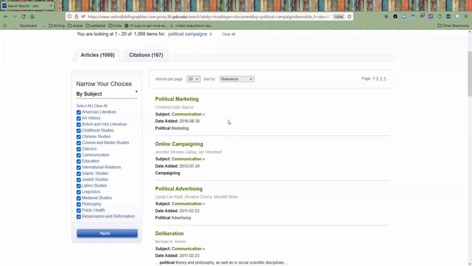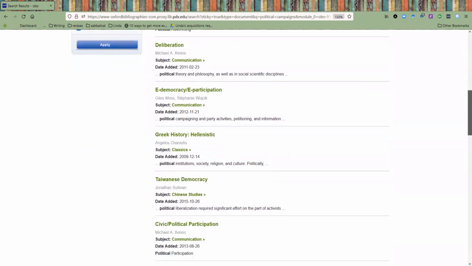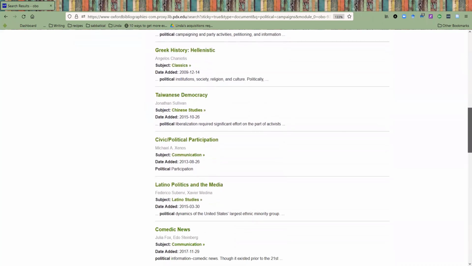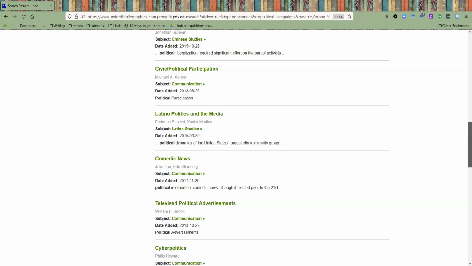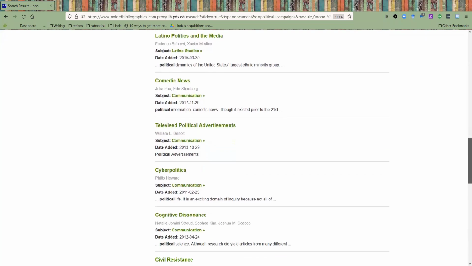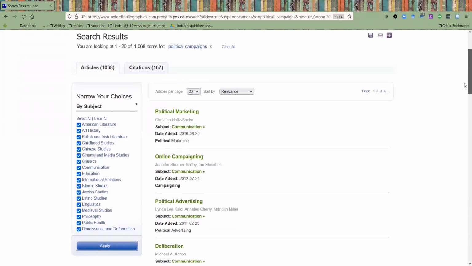So political marketing, online campaigning, political advertising. And if you scroll down, you get more possibilities. Of course, the most likely topics are at the top, and the less likely related to communication is lower. So I'm going to go back up here and look at political marketing.